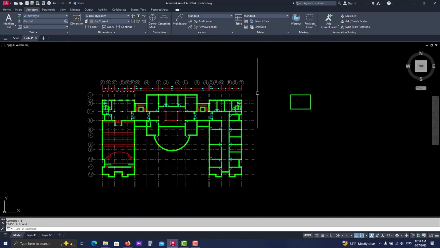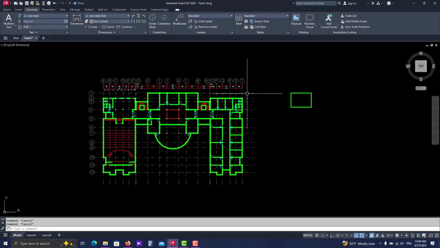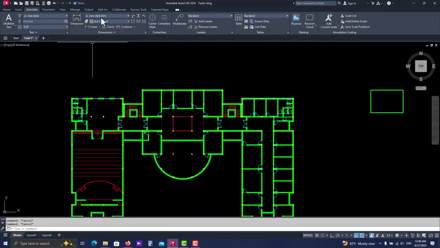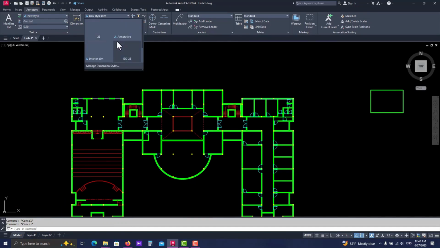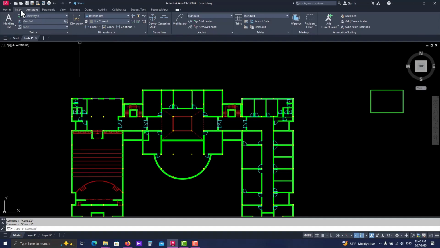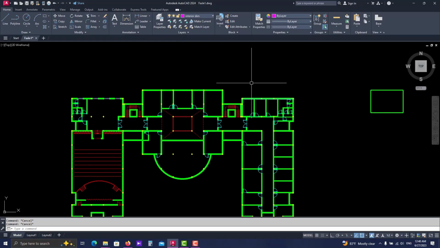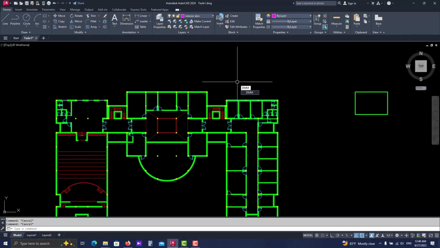So here I want to teach you a trick. The first one is AutoDime, D-I-M-E. But before using this, we have to turn off the redundant layers of the project. I search for lay off to start the command to hide the redundant lines like grids. Then I define the style of the dimension, for instance interior dime or DIM, and also specify the layer. Then we'll have the automatic dimensions, AutoDime.